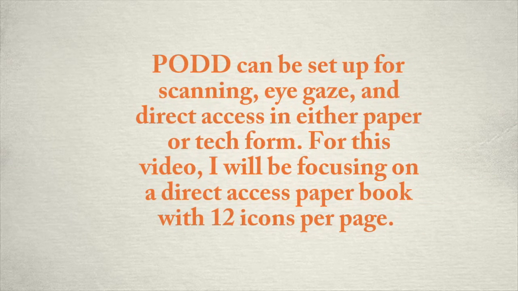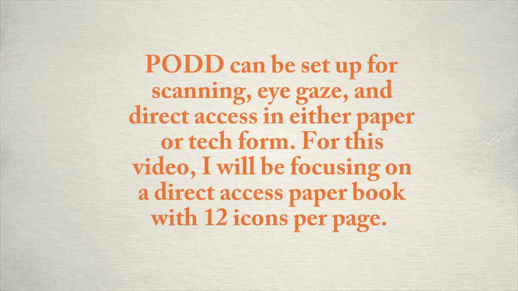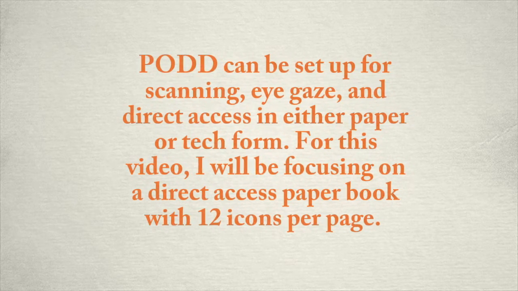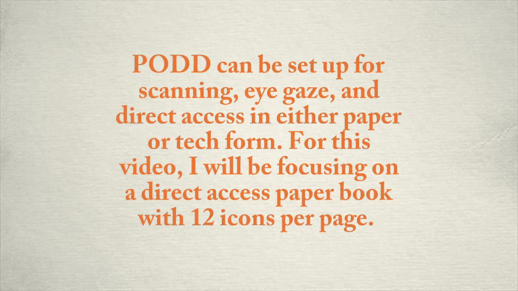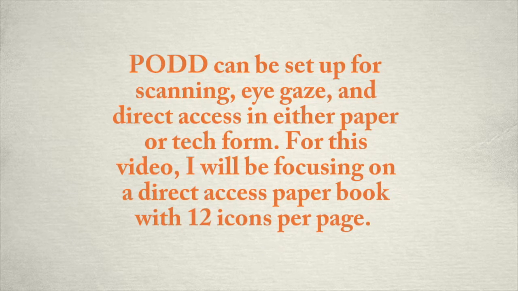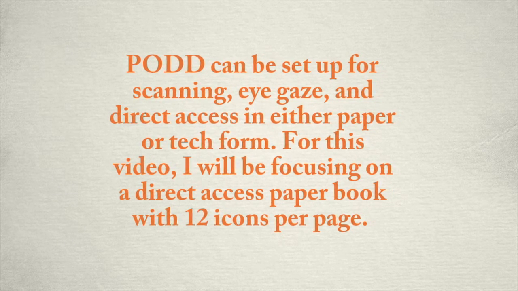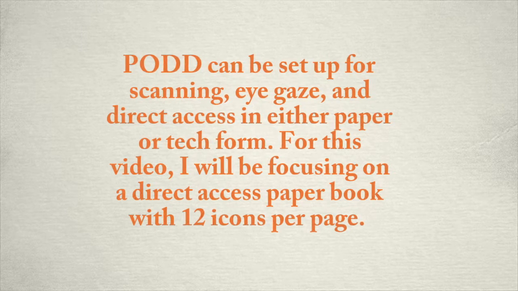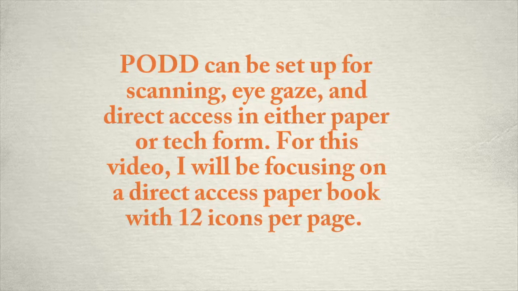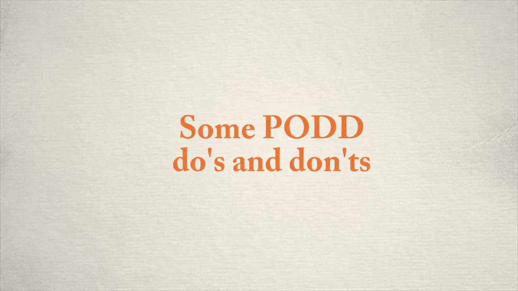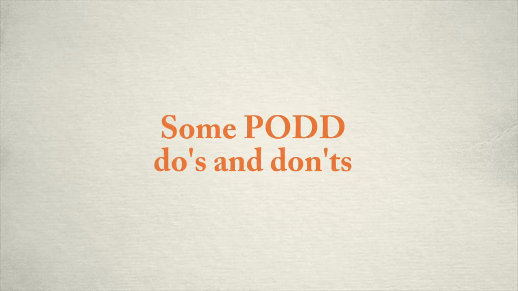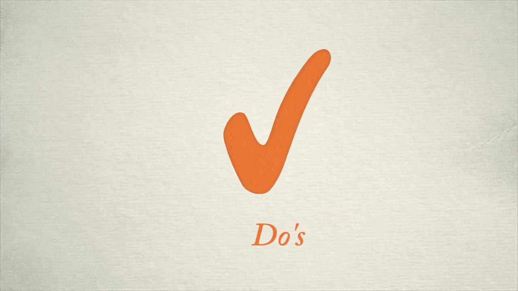PODD can be set up for scanning, eye gaze, and direct access in either paper or tech form, such as the Tobii device or an iPad app. For this video, I'm focusing on a direct access paper book with 12 icons per page. Direct access just means that the book is used by directly touching or accessing the pages. Now I'll go into some basic PODD do's and don'ts.